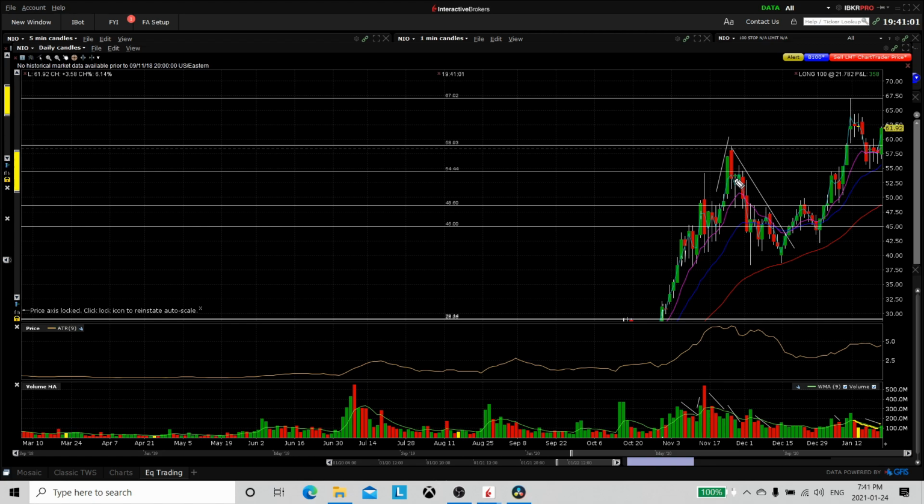So what I'm looking at right now is we've got resistance just under 65, and we definitely have resistance at 67. Given what's happened in the past, when the price became extended, what we'll likely see is this will either continue to go sideways and chop. We might pull back slightly and then continue on up. And then once we get up to that 65, we might pull back slightly and then continue on up.